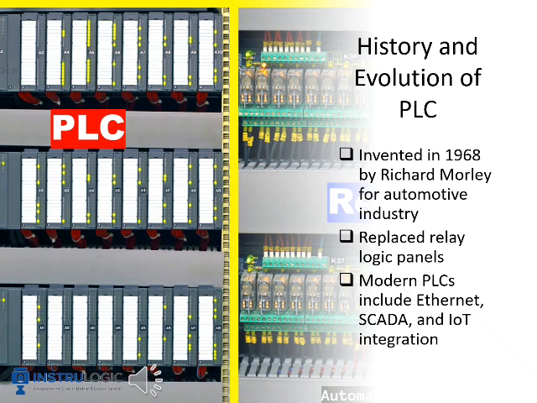PLCs have an interesting history. They were first invented in 1968 by Richard Morley for the automotive industry. The goal was to replace complicated relay logic panels with something easier to program and maintain. Over time, PLCs evolved to include advanced features like Ethernet communication, SCADA integration, and even IoT connectivity. Today, modern PLCs are smarter, faster, and more connected than ever before.